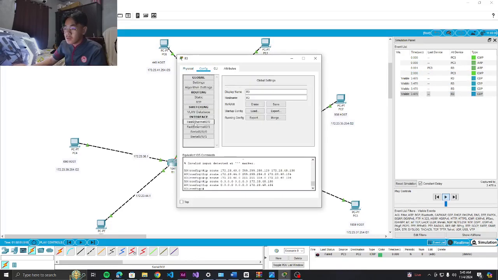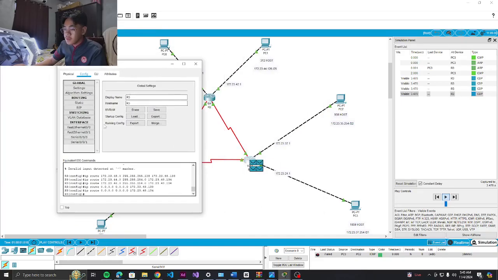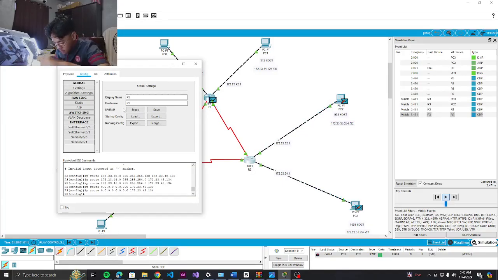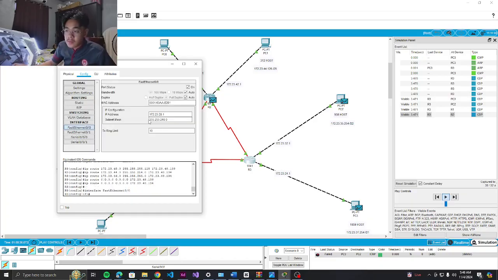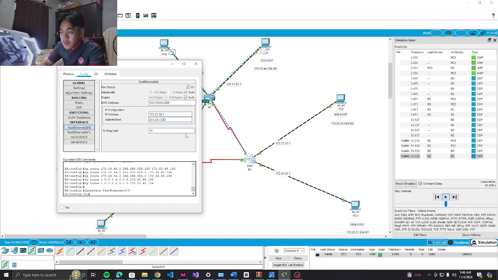Kasi nga, magkaiba sila ng... So, check natin yung configuration niya sa fast ethernet 0. So let's check out fast ethernet 0. 252. Okay, let's make it 255. Okay.